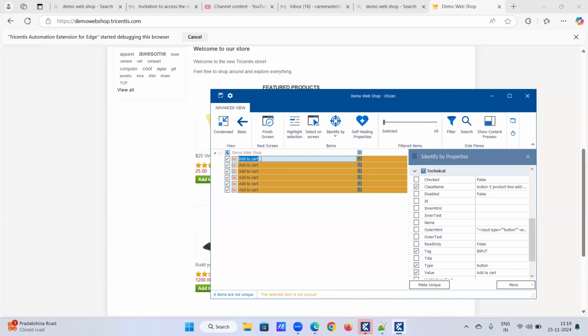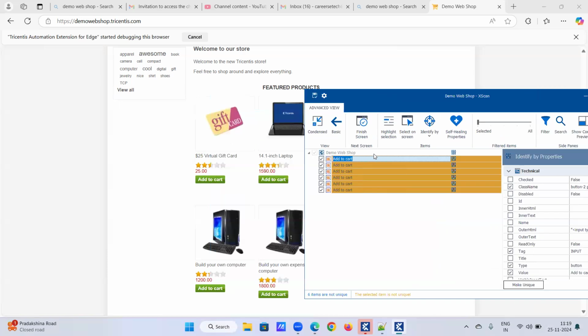I can take the help because this add to cart belongs to this gift card, right? This first gift card, this add to cart belongs to this, right? So I can take help of only this gift card, right? I can take help of some other thing, but I can't click on this add to cart, whatever the product is there. See, I can take help of any other control which is stable.